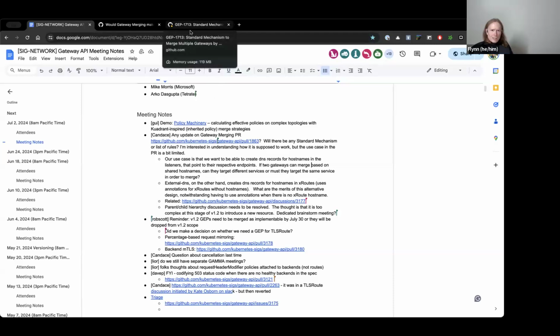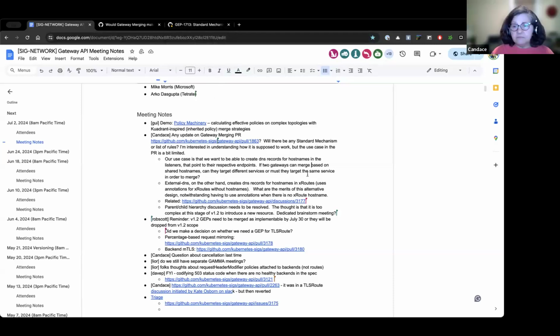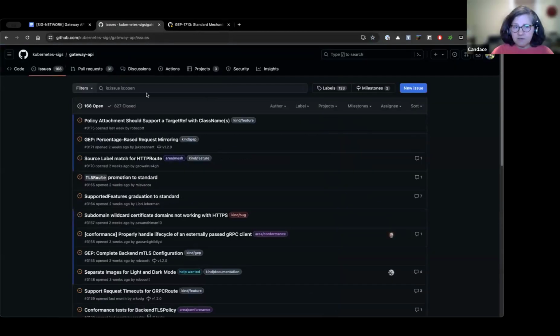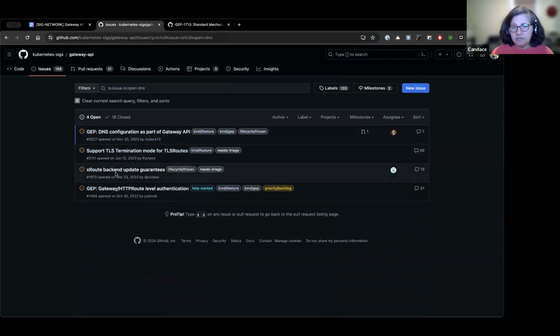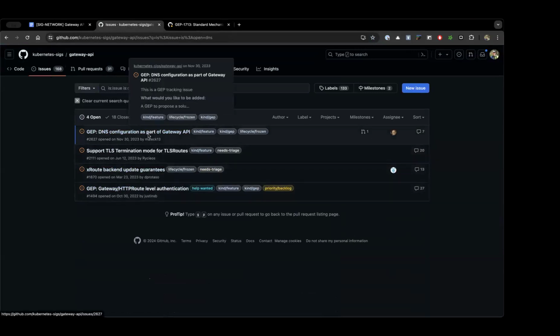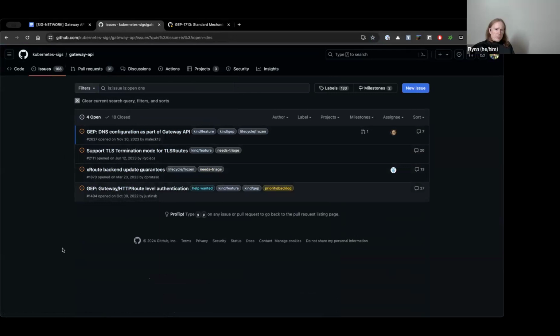We do have an open issue asking for a little bit more resolution on DNS, because Quadrant has its own DNS solution as well. I don't work on Quadrant, though. Is that related to their multi-cluster stuff? Yes, I think so.